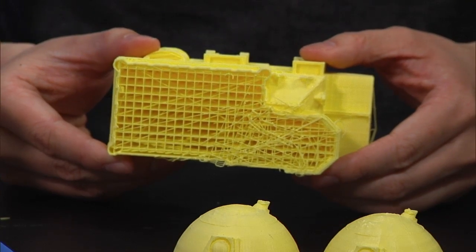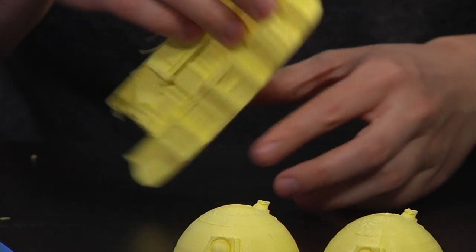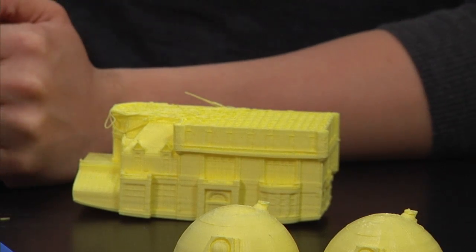Yeah, so there are several variables when you're doing the slicing that are really important. Infill percentage, which is what that is, that's probably about a 5 or 3% infill, and that's just the total amount of interior volume that's filled. The number of shells is the number of outside layers, so the space between the inside of the model and the outside of the model, and changing that can affect both the fine detail on the model as well as the thickness and how sturdy the overall model is.